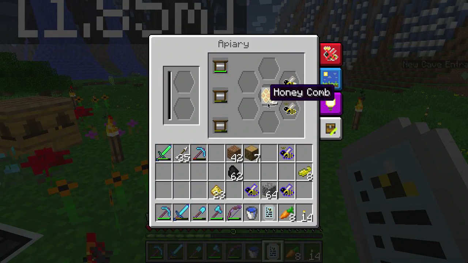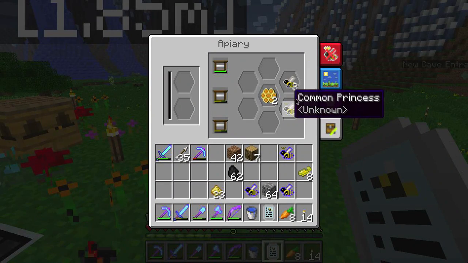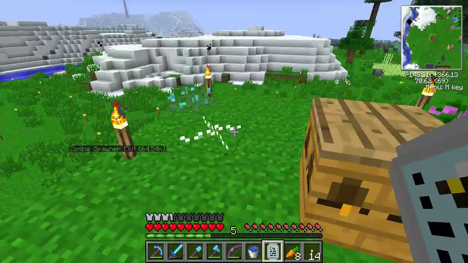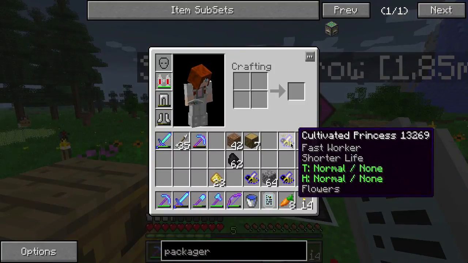And that's what I've done over here with these common bees. You can see I've got a common princess and 3 common drones that are all the same. Bees that are exactly identical will stack, exactly identical in every way. If they're not exactly identical in every way, they will not stack. That's what I'm trying to do with these cultivated bees that are in my inventory right now.